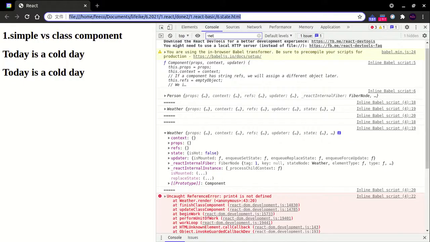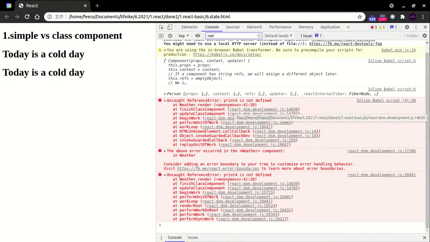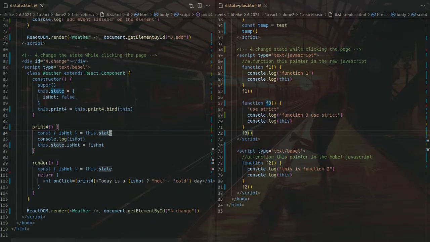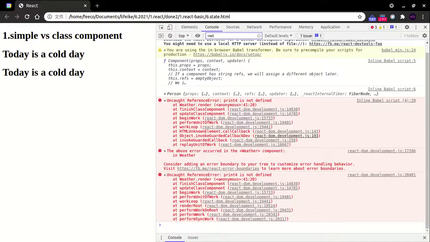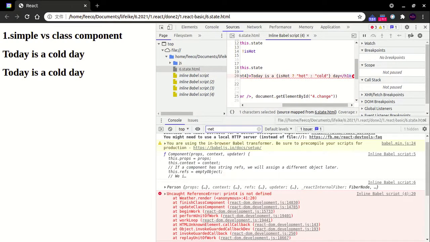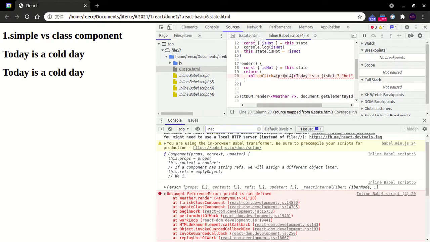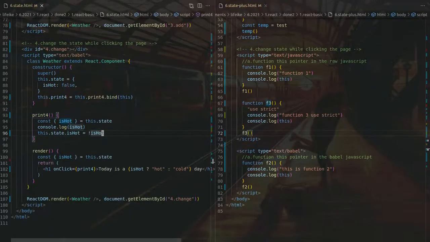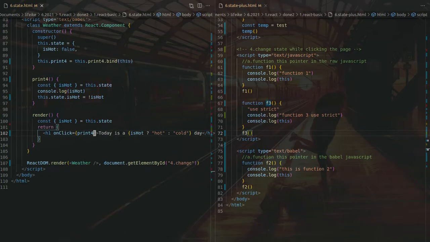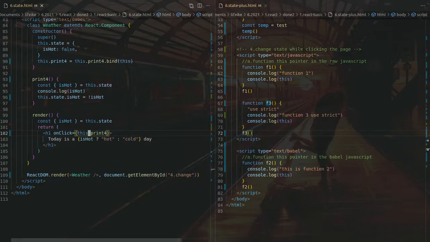Okay, let me show this again. Print 4 is not defined. Alright, so right here, on click, this print is not defined. So first we need to make it on the instance.